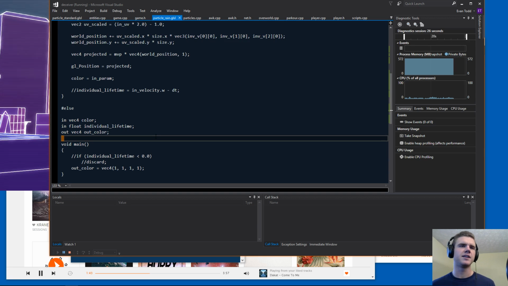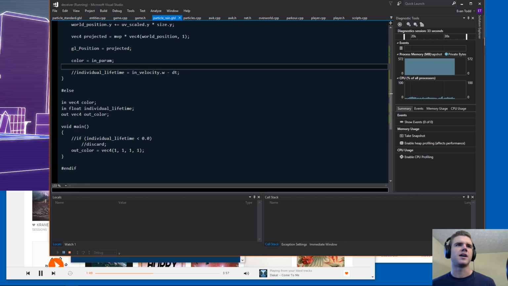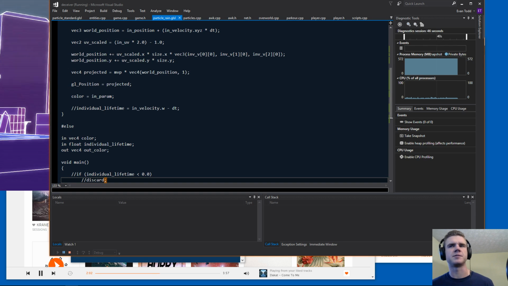So what I do is I calculate the individual lifetime of this specific particle, and then I just discard it if it gets past a certain point. So I'm still rendering those vertices, but in the pixel shader I'm just discarding it, so it doesn't render anymore.